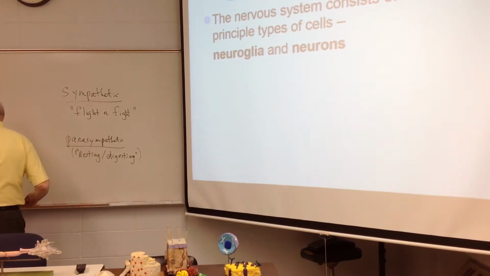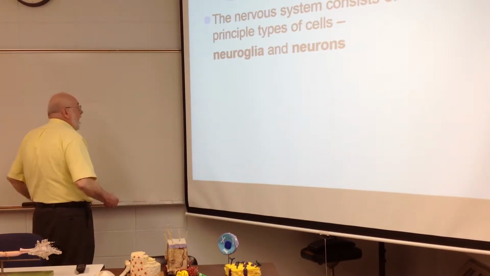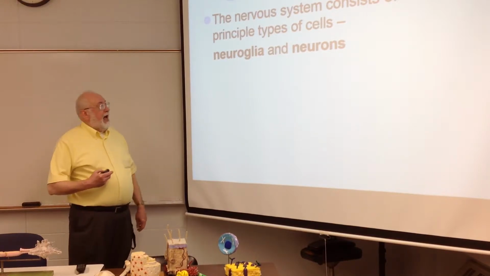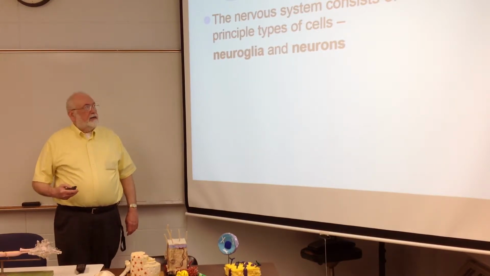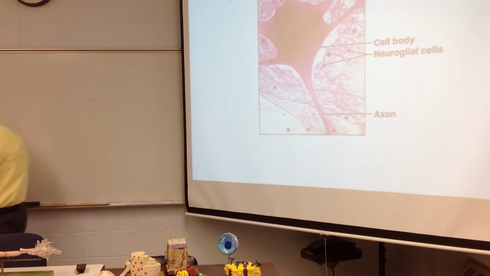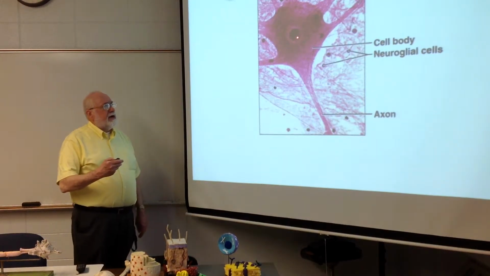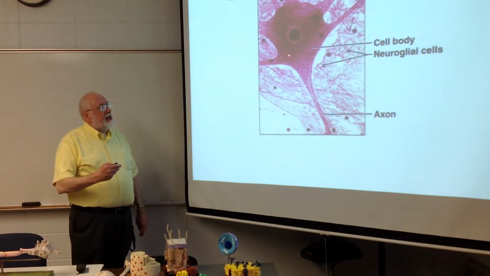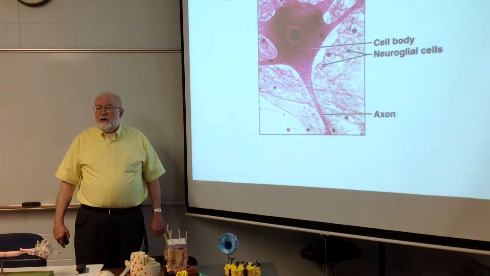Now, when it comes to the histology, if you will, of the nervous system, there are two general types of cells that we need to take into account. And we've talked about these in lab. There are the neuroglia, or neuroglia, as some people might say it, and the neurons. All right, here we have a slide, and let's just cut the lights a bit, showing both types. Here's a neuron, the large cell with that very prominent central nucleus here in the cell body. It has numerous extensions, as you can see. And then you've got these smaller cells surrounding it.